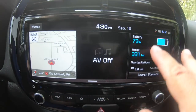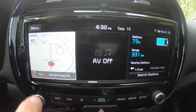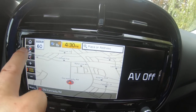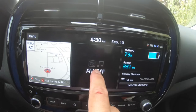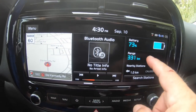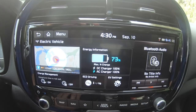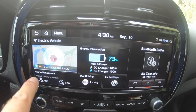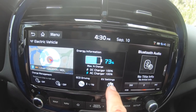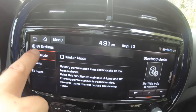You have your AV — in this case I have the radio off for YouTube — and this section gives me battery information at a glance: my percentage, my range. If I want to go into any particular information I can go into the nav screen and then go back to the home. I can scroll through menus and it gives me the 'fried egg' approach that we talk about, which gives you the current range. You can set departure times, charging start and stop times, energy information, CO2 saved, different modes, winter mode, EV routes — all that kind of stuff.